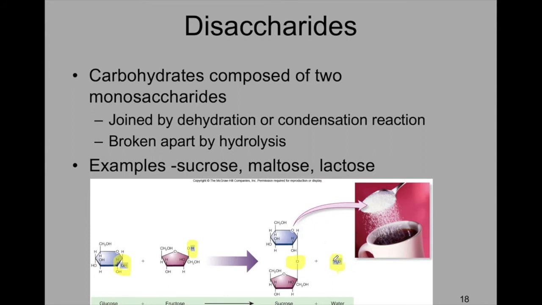We are dehydrating the two molecules when they come together, so it's referred to as a dehydration. More often than not, it's called a condensation reaction because we're condensing water out of the two molecules. Now, if we want to break these sugars apart, all we have to do is put that water molecule back in. If we put that water molecule back in, then we are rehydrating those two molecules, and this is called a hydrolysis reaction.